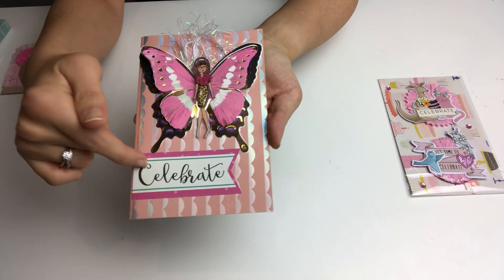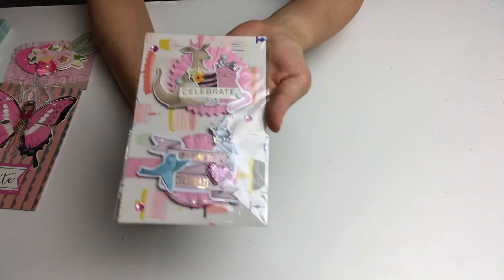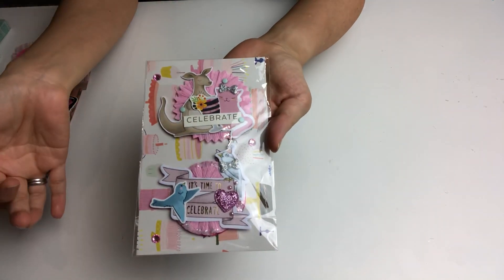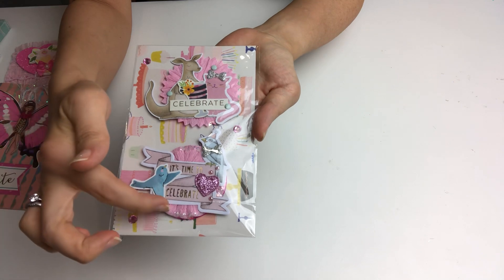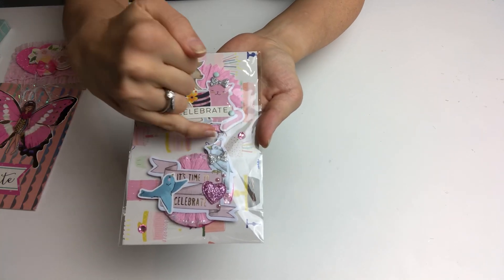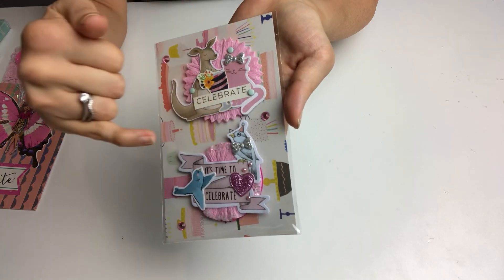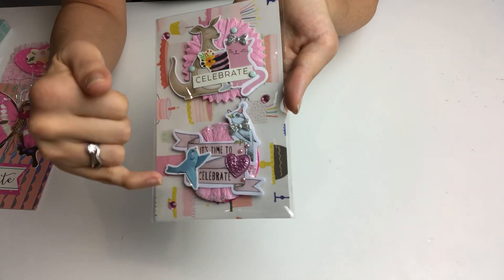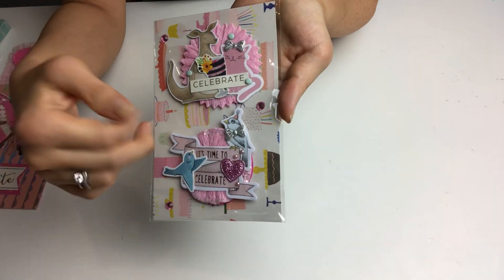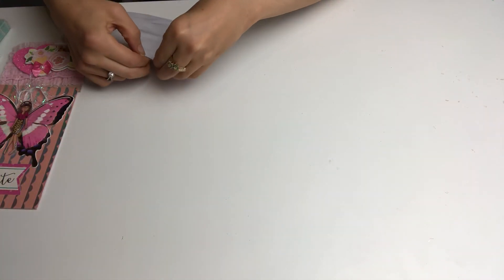I simply used paper from the Hooray collection and added the word 'celebrate' — that's my birthday card for her. I also made two embellishments using crepe paper rosettes die-cut in different shapes. On the circle one I added diamond dust around it, then two cute birdies — one is wearing a birthday hat. I added a silver bow and some pearls because I love bling, a heart, and it says 'It's time to celebrate.'